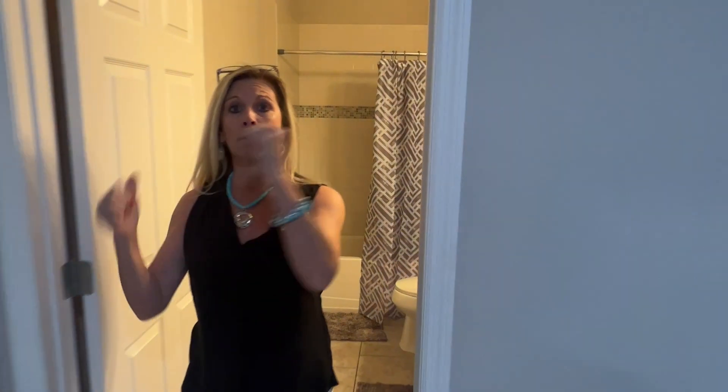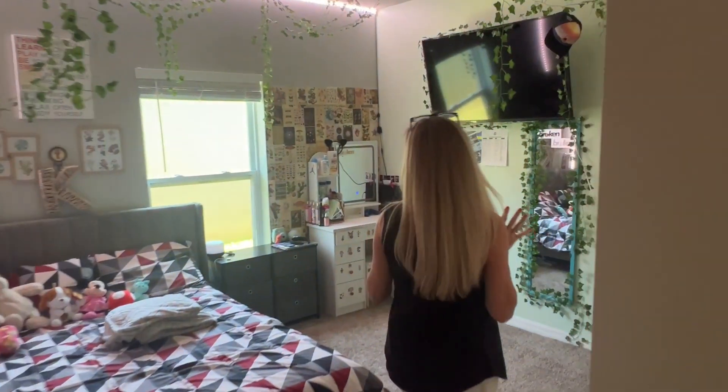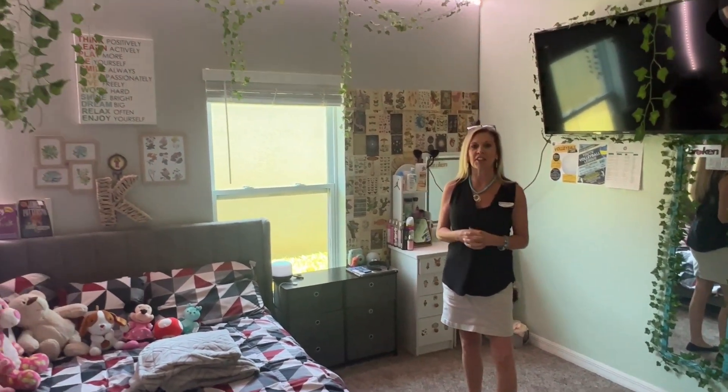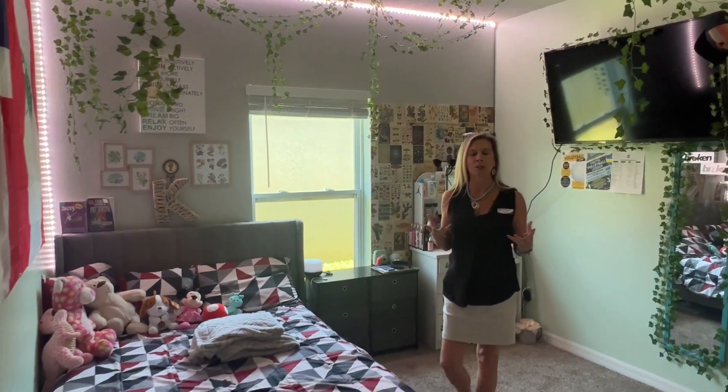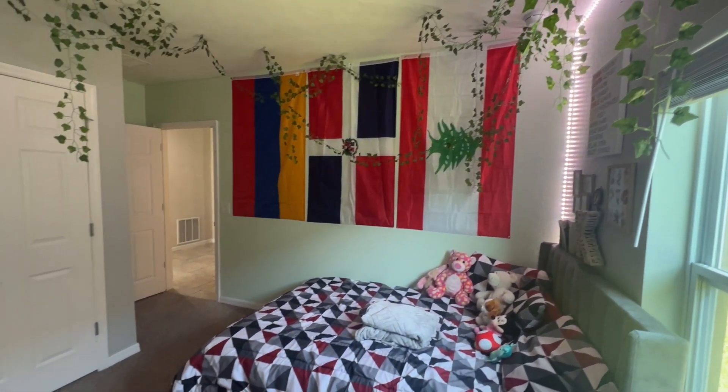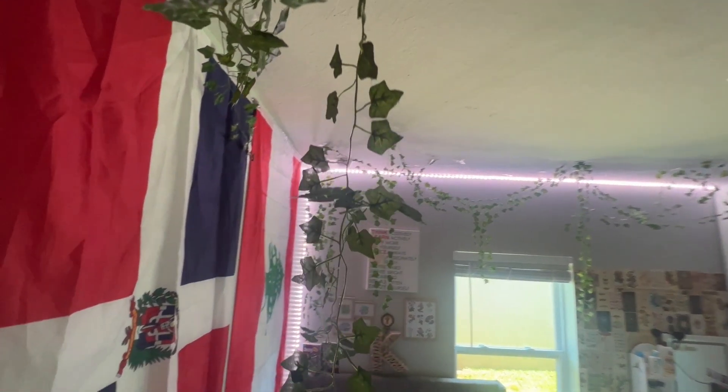As we come out, we saw a bedroom to the right and the bathroom behind it. Over here to the left is another bedroom. This is a resale home — people live here — and I love the ivy they've decorated with. Very calming and soothing, but of course that's their decoration and you can add your own. That bedroom is basically a mirror image of the other one: a nice big room, nice big closet, and a nice big window to let in all that Florida sunshine.